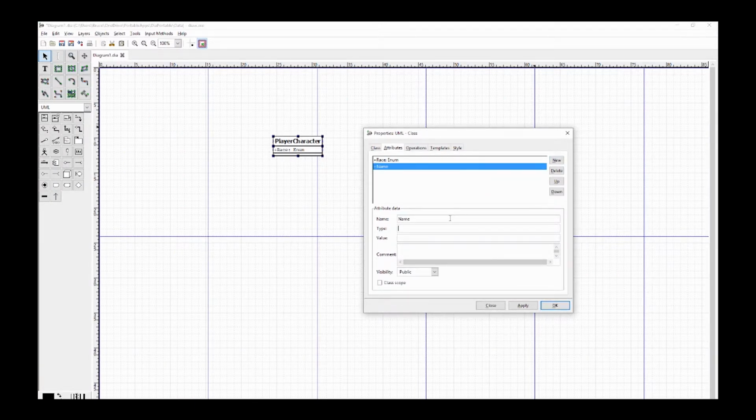So we'll say name, which will be a string. Level, now this is going to be a little tricky, right? Level is going to be an integer, but it's also going to be a function of experience points. So we might want to consider implementing this as a property. Actually, this is probably all going to be properties, but in our property logic, we'll just say you might want to compute this from experience points, right? Because your level is depending on your experience points.